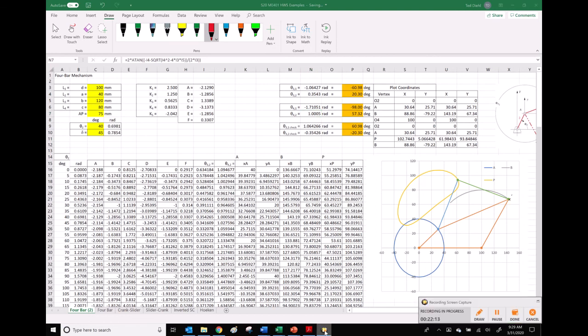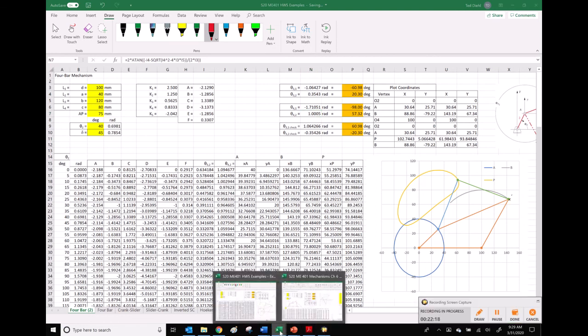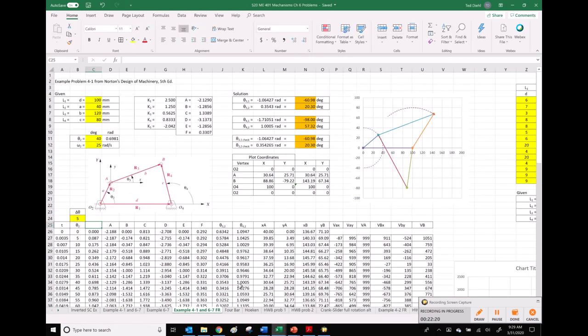And how long is my video so far? It's already 22 minutes. Okay, so maybe I want to make a separate video of this, because 22 minutes is a long time to watch. So that's just walking through the example. Let me make a separate video where I talk about turning this into an Excel spreadsheet. So I'll be done here.